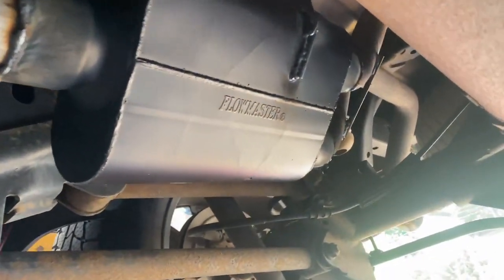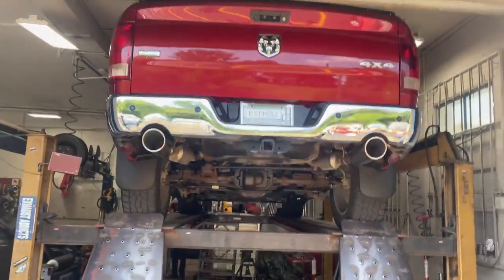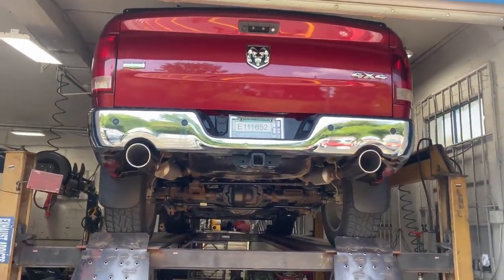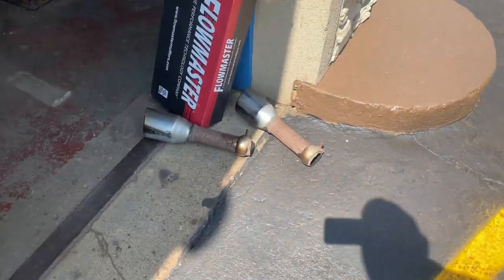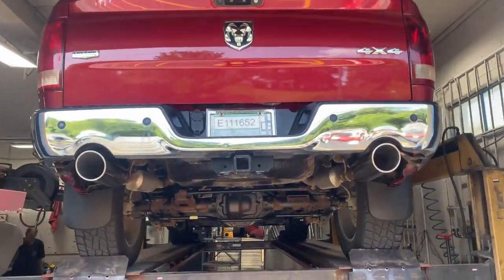You have to angle it like that. That's how the original muffler comes. And then we put 5-inch tips by 18s, which if you guys can see, looks a lot better, a lot cleaner. There's the old 3-inch tips we took off of it. There's the 5-inch tips right there. Man, that looks so good.